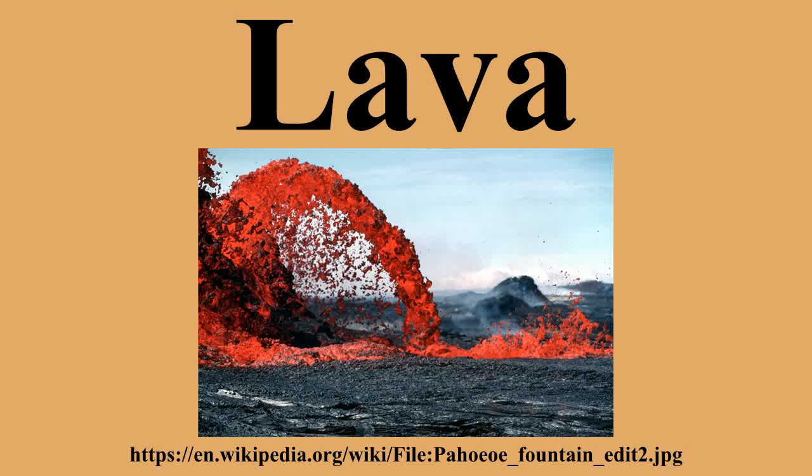Towns destroyed by tephra. Tephra is volcanic ash, lapilli, volcanic bombs or volcanic blocks. Pompeii, Italy, in the eruption of Mount Vesuvius in 79 AD. Herculaneum, Italy, in the eruption of Mount Vesuvius in 79 AD. Sumbawa Island, Indonesia, in the eruption of Mount Tambora in 1815 AD. Cerén, El Salvador, in the eruption of Ilopango between 410 and 535 AD. Plymouth, Montserrat, in 1995. Plymouth was the capital and only port of entry for Montserrat and had to be completely abandoned, along with over half of the island. It is still the de jure capital.